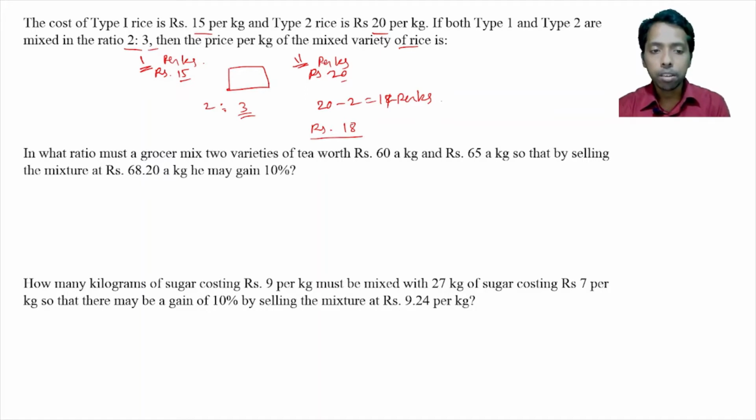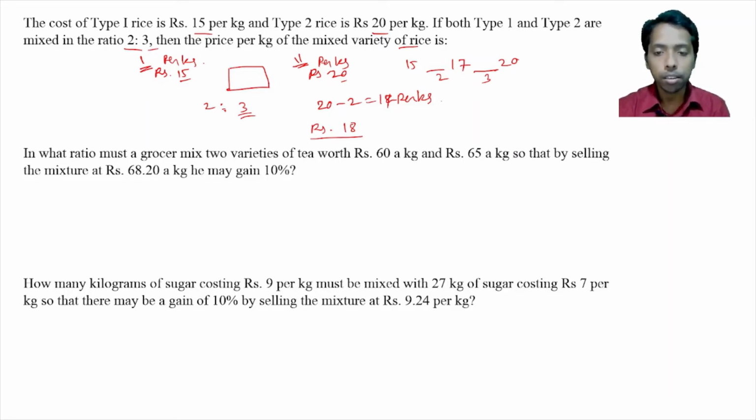Again, you can understand in which way you should move. Either 15 should be added to 3, that means 1 unit, so 3 should be the absolute value in the rupees case. So 15 plus 3 is 18, or 15 plus 2 is 17. If you add 17 to 15, obviously that would be 20. Now this is 15, this is 20. What I have told you, that this is 3, this is 2. Now the ratio should obviously be reversed. You have to make the ratio reverse so that you can understand that whichever side the weightage is more, the ratio or the mean value is slightly inclined to that side.